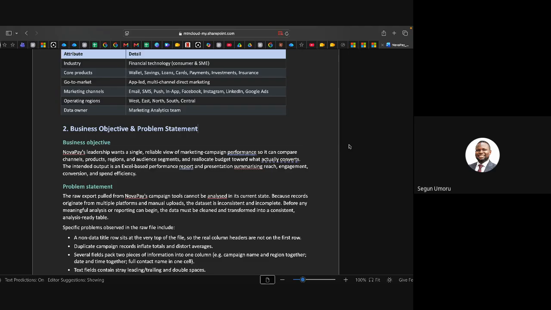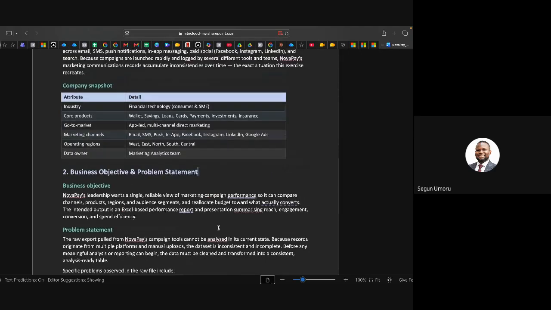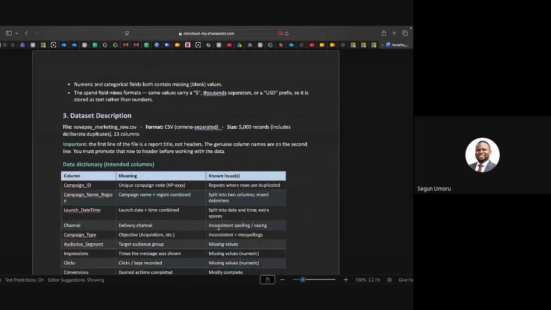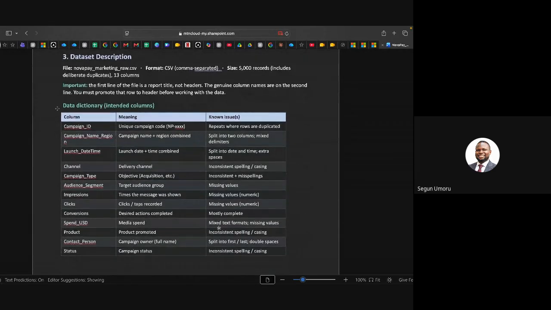Okay. So now, looking at the columns, scroll up a bit. Let's look at the columns of the data set. So now looking at these columns, we have region, we have campaign name, we have channel, and then we have spend, and then we have conversion. Looking at this, there are a lot of insights we can generate. But like I said, we have to generate insight that revolves around the business objective.